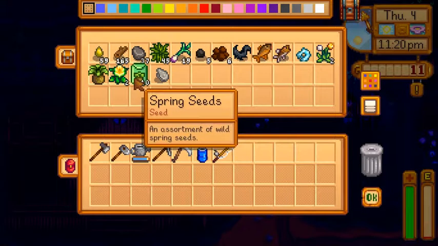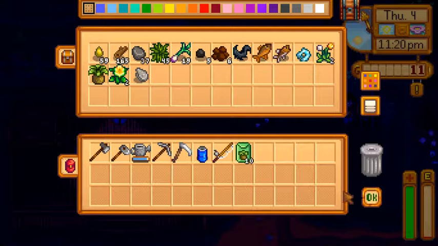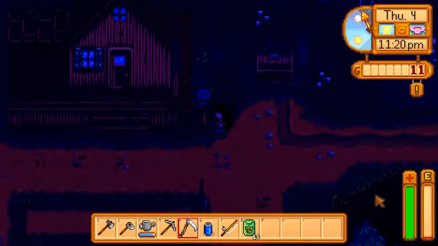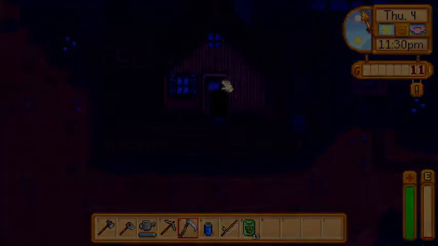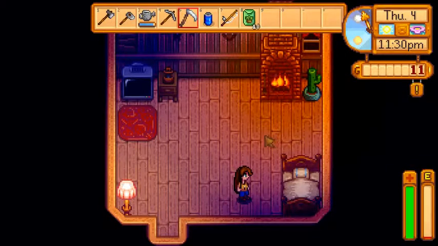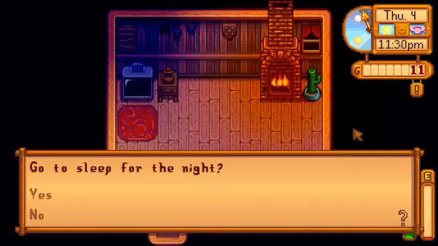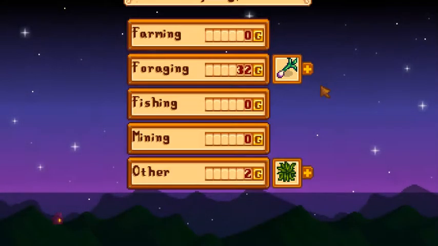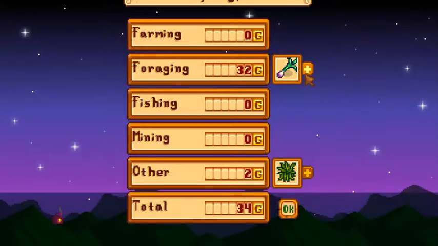So let's get our seeds out. And it's 11:20. We're gonna go to bed. I won't be energy deprived for once. And I feel like this was a super short part and we didn't totally do anything at all, but I don't want to be energy deprived again.